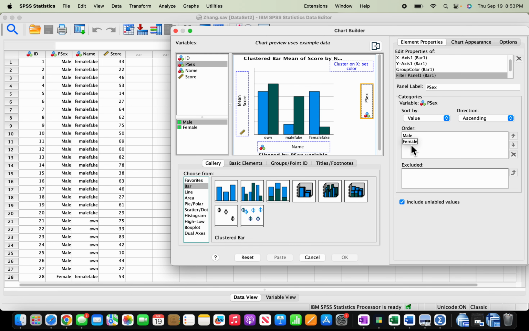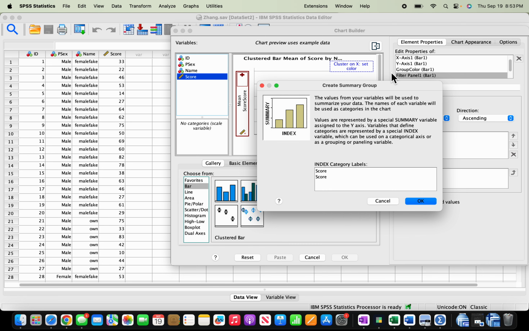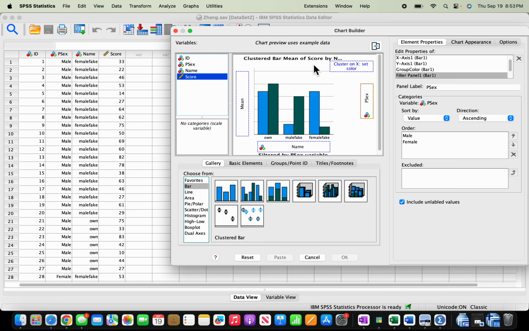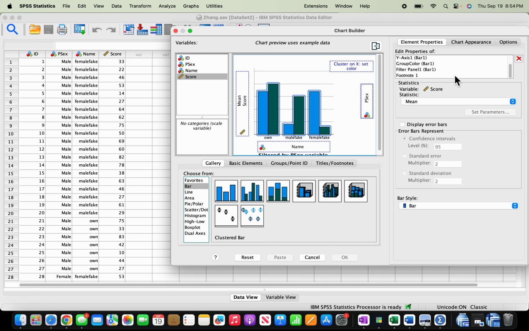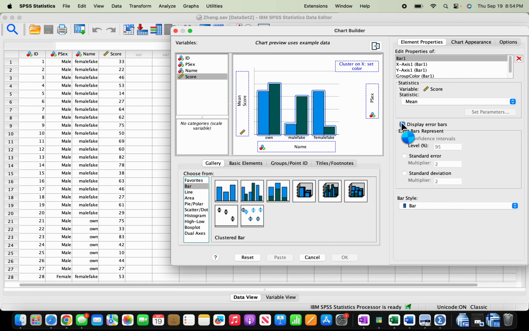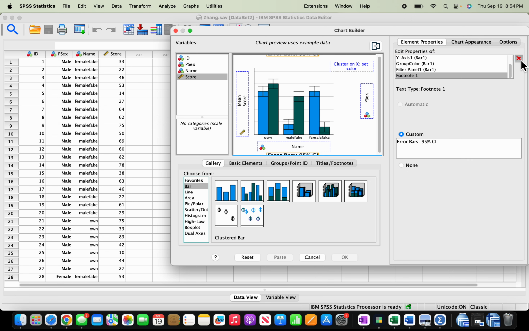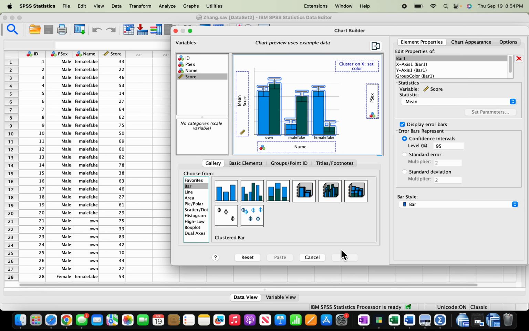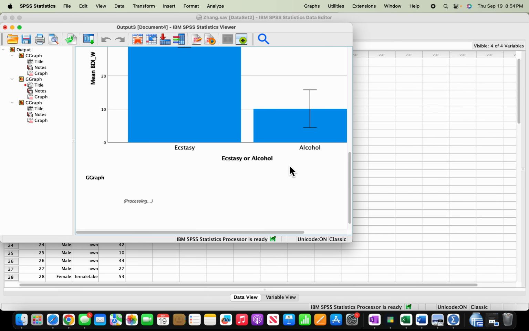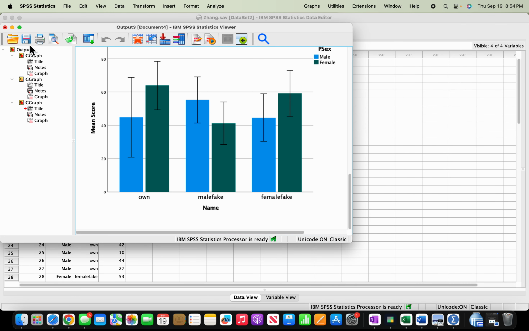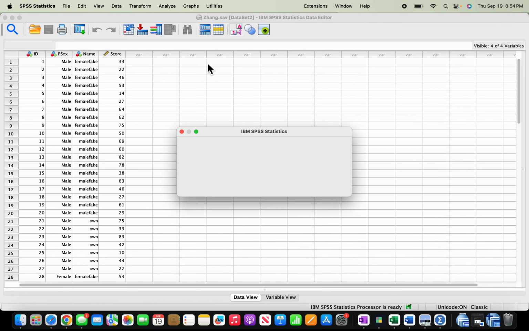Oh, because my mean score didn't go in. Oh wait, did it? Oh, okay, cancel. Sorry. Anyways, delete title, delete footnote, turn on my error bars, make sure those stay deleted. Whoops. Delete my footnote. Oh wait, I meant to do this. Sorry, not filter. What the heck was I thinking? Anyways. And then here, last but not least, is my final graph. Done with this data set.